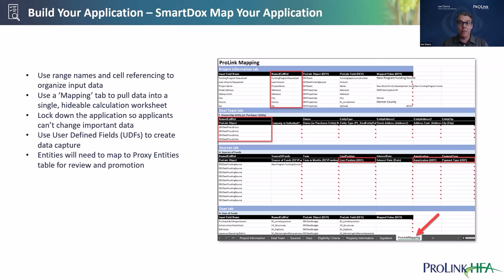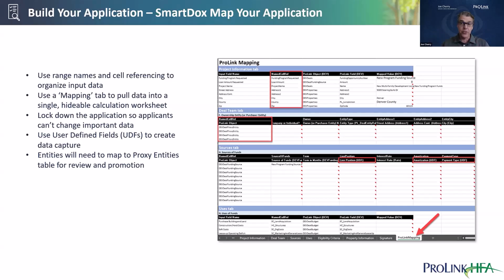cells around input values. They'll also color code the input values to say like a green or a yellow or a blue. So it's really visual for an applicant to say, hey, I go to this screen, I see these green fields, I'm going to input these green fields. And you can lock down the labels next to them. You can lock down any other cell. So when they try to click into it, they just can't.